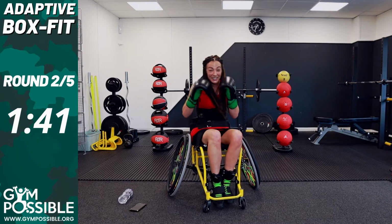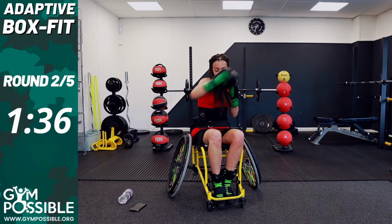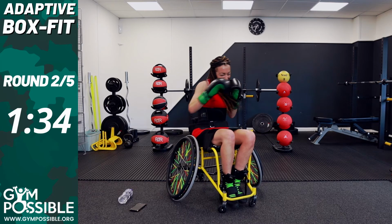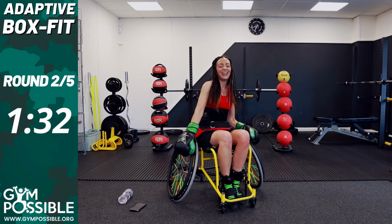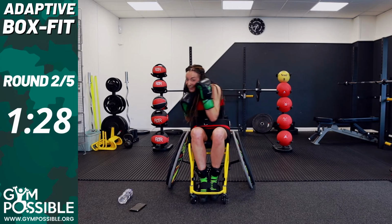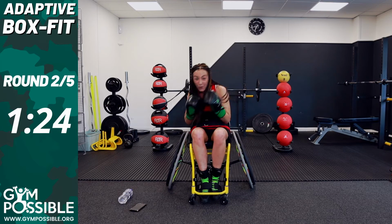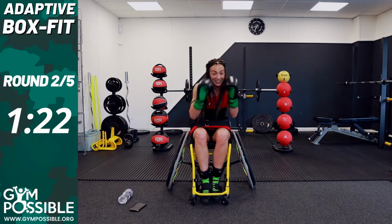Ten seconds, we're going to put it together. So we're going to do one, one, two, double jab cross. Are we ready? Okay, let's go, chaps. Double jab cross. One, one, two. Hands back up and move. Some nice head and body movement in between. One, one, two. Hands up and move.